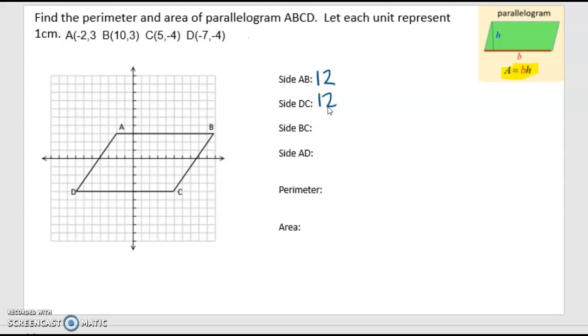So there's one of two methods that you can choose to do. You can either do the Pythagorean Theorem, or you can do the distance formula to find those lengths. I'm going to choose to do the distance formula because I like that I'm given the points, and I think the graph is a little bit tricky to read. So for me, another thing is I know that AD and BC are going to be the same length because it's a parallelogram again. But you can calculate the distance formula for both AD and BC, and you will determine what those lengths are.